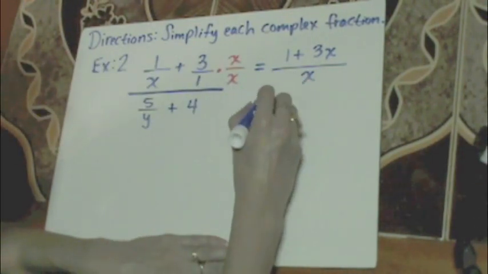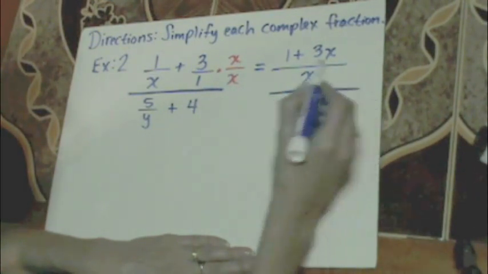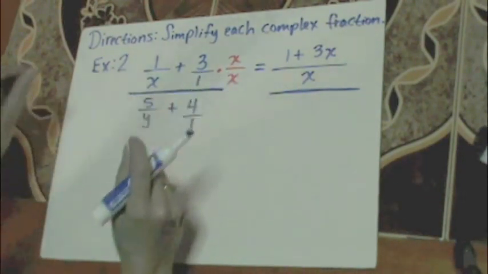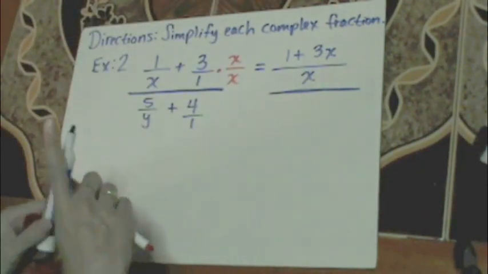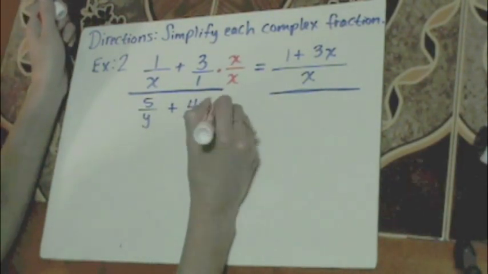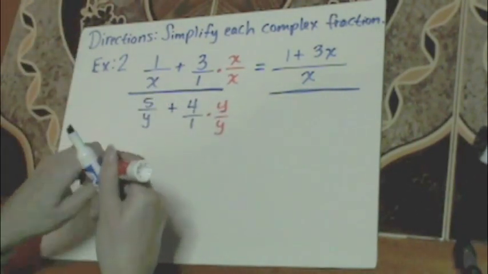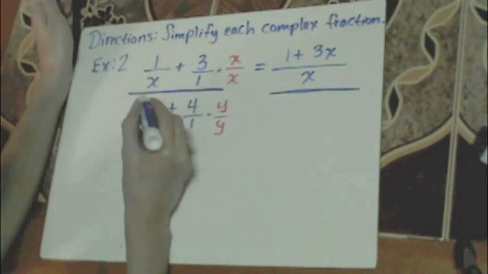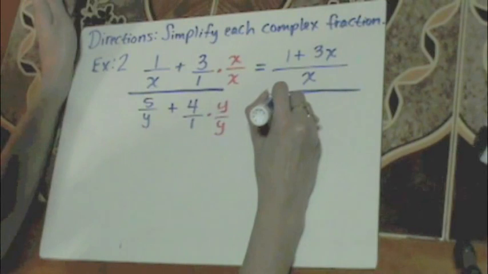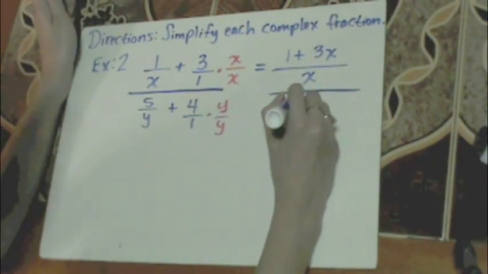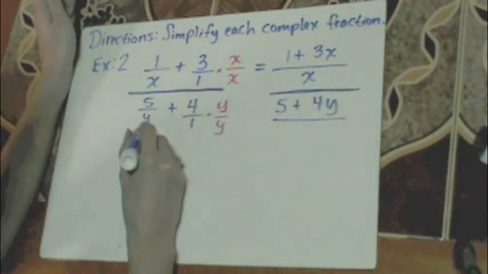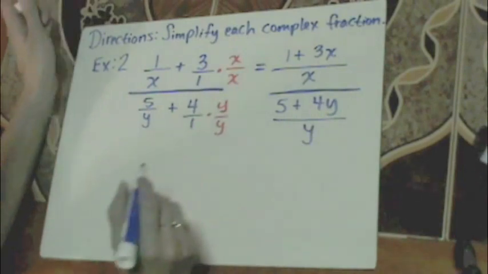So that's that answer there. Then this is my division bar. Now I'm going to do the same thing here. This is 4. Make it over 1 so that I can see the top and the bottom clearly. The common denominator is going to be y, so I'm going to multiply by y on both of those terms. Okay, and do the same thing. So I've got 5 because this is y and this is y. Double check to make sure you have a common denominator. So then this is 5, and then plus 4 times y. So that's 4y divided by the common denominator of y.